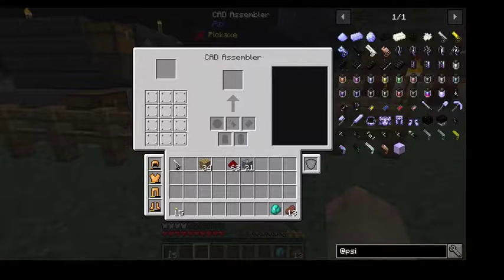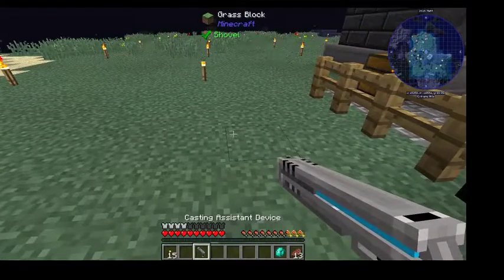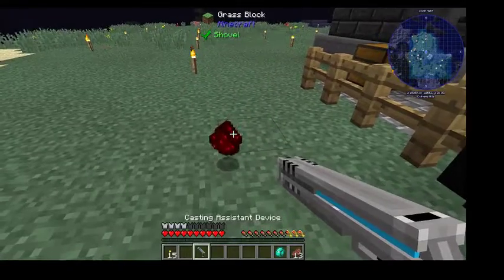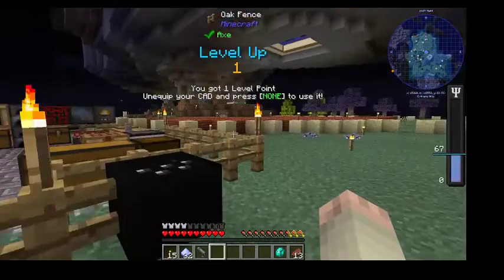Okay, psi dust can be attained by right-clicking with a CAD on dropped redstone in the world without a spell bullet selected. This will deal some damage to the player depending on how much redstone is being converted. Okay, let's give it a try. Okay. Got half a stack. Looks like I'm gonna have to go redstone mining.